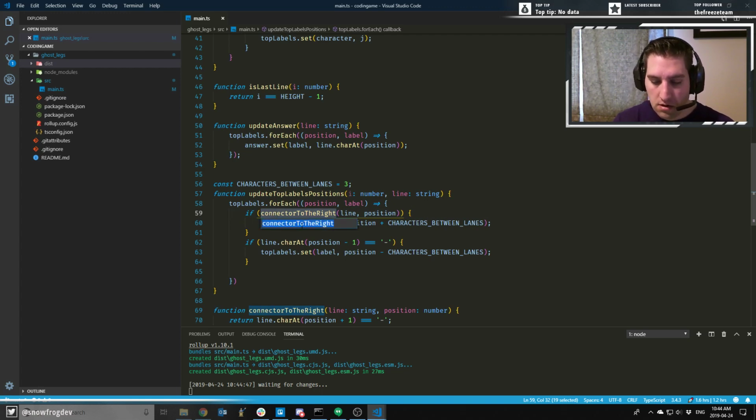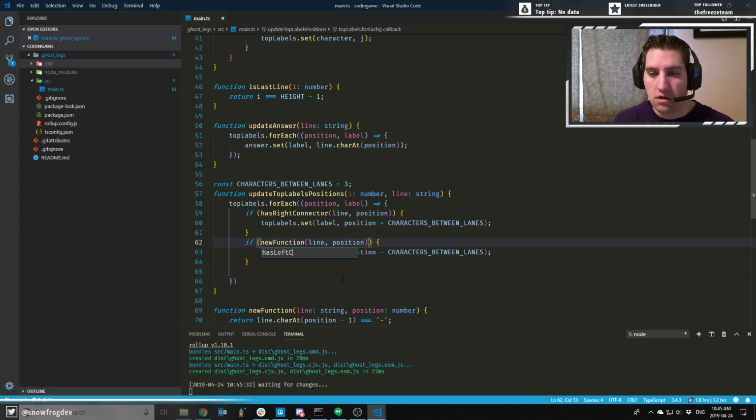If has connector to, or let's just go, has right connector. Okay, and this will extract to has left connector.